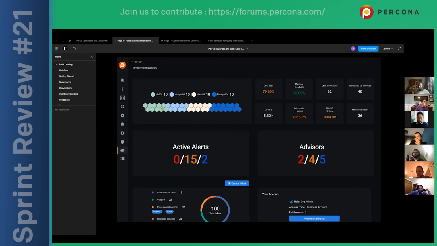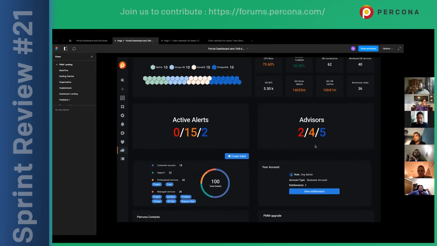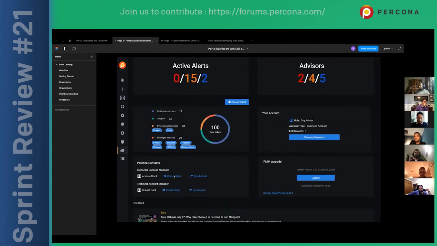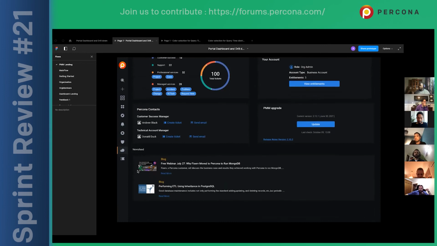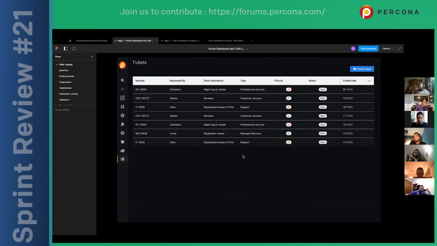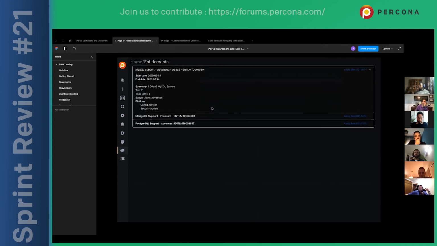You'd see your summary of your instances and then high level indicators about your environment, and then active alerts, advisors, and then your tickets, your account information, your contacts, PMM upgrade as we have it today, and then right at the bottom, newsfeed and blog. And then on the tickets, you can go to your tickets, and then under entitlements, you can also view your entitlements.